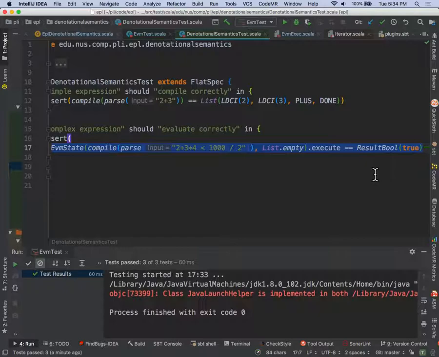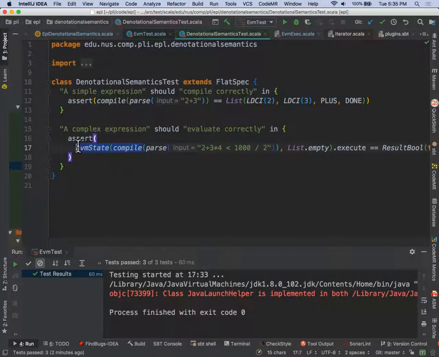All right, so this single test right here essentially puts everything together that we have done for EPL on the side of denotational semantics, on the side of compilation, right? So, yes? What's the big difference between this one and the one I just talked about last class? So the last class was an interpreter, essentially did not use a virtual machine, right? Whereas this one is using a virtual machine. So we're taking the expression, compiling it into bytecode, and we're executing the bytecode, right?